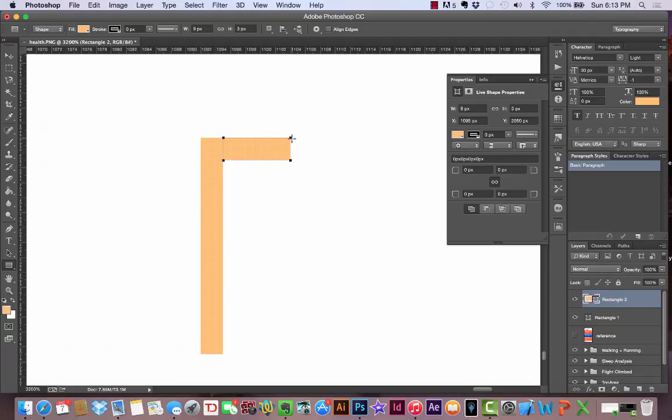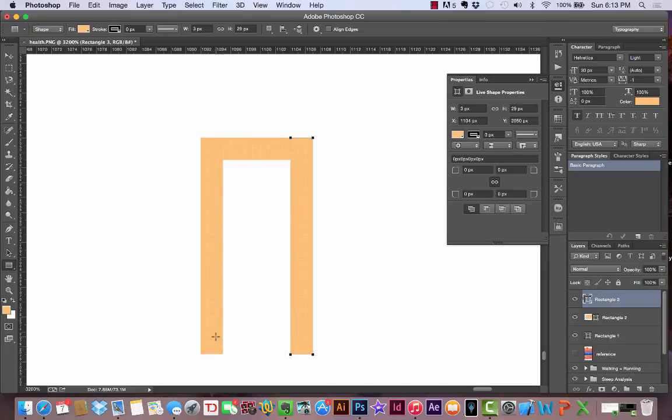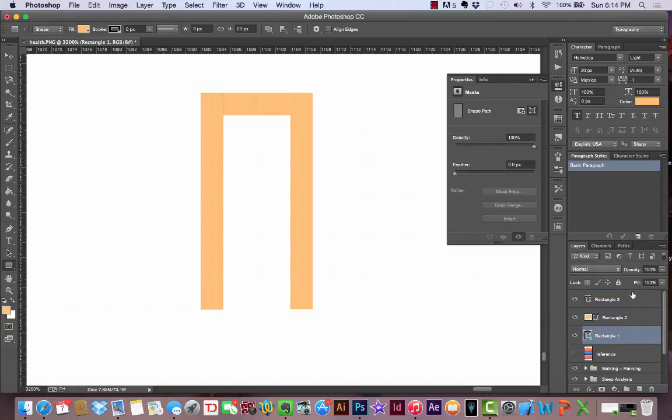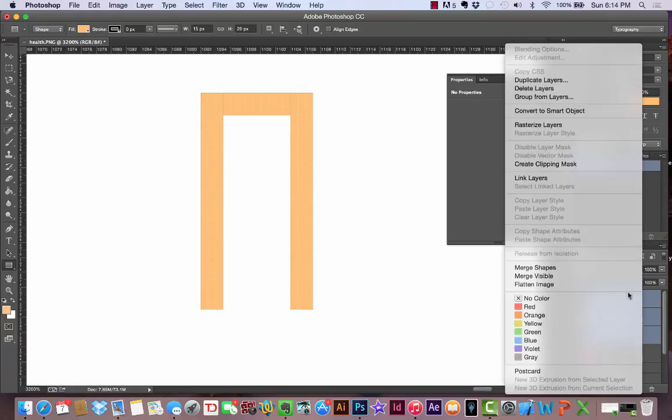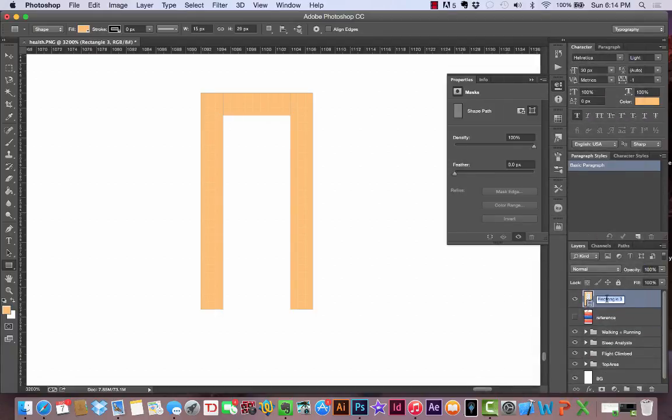And then I'm going to repeat this step going down. So I'm going to come down here to 29 pixels with 3 pixels in width. And we've just essentially created one of those little edges on the icon that we're going to be making. Well, instead of doing that every single time, let's merge all 3 of these rectangles. We can just merge these shapes. So we now have just one, and I'm just going to call this top.